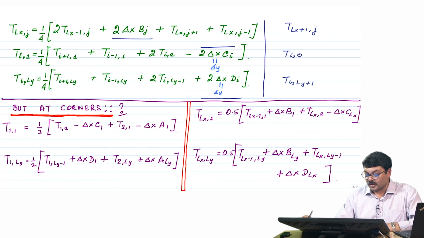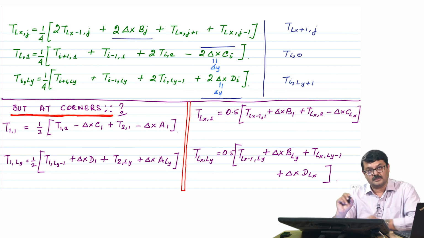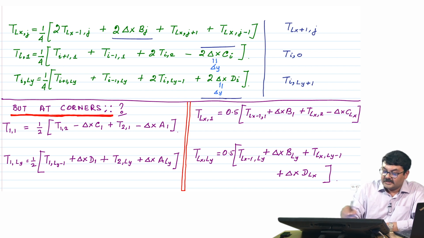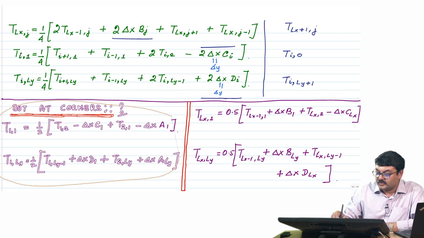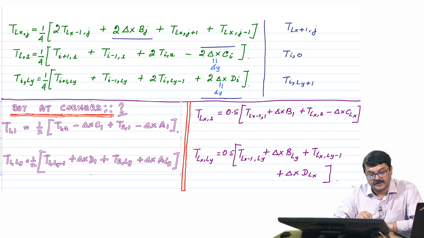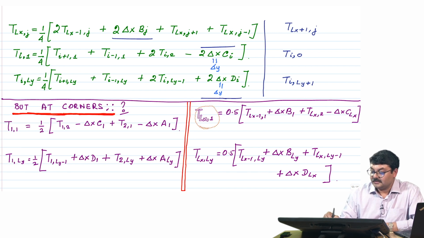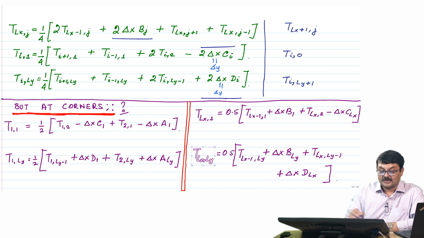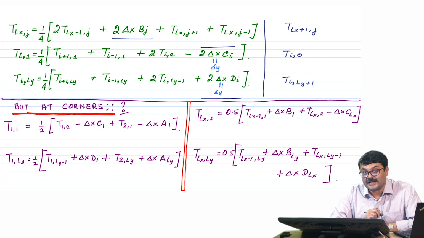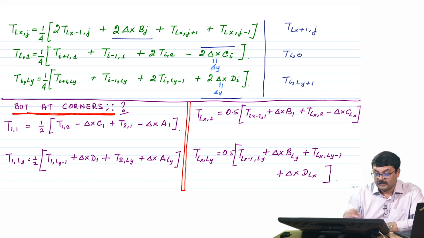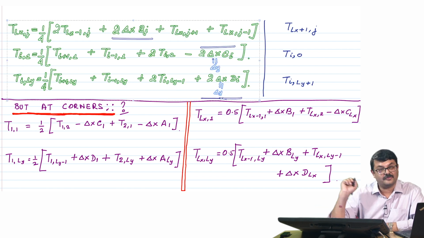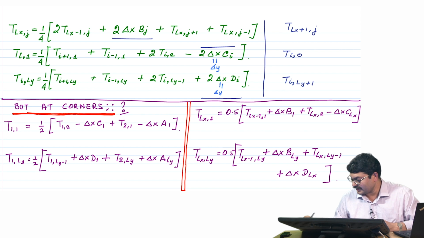For that, you have to work a bit more in terms of working out the algebra, but what I have done here is written down the expressions of how to calculate for T 11, T 1 Ly, T Lx 1, those are the 4 corners, and T Lx Ly. These are of course for all the cases when delta x equals delta y. It is a bit more algebra, but these are the expressions, which is basically a few steps ahead from doing this, right.